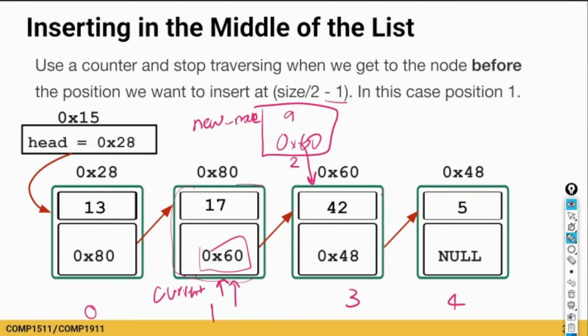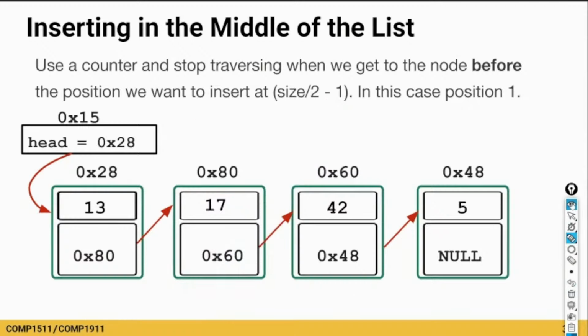Okay, then we say, well now actually the next one after current has to change. The next one after current should now be this new node. So we just have to find the right position, create our node, and then just make sure we get these pointers right, and connect these 2 pointers to connect it in.